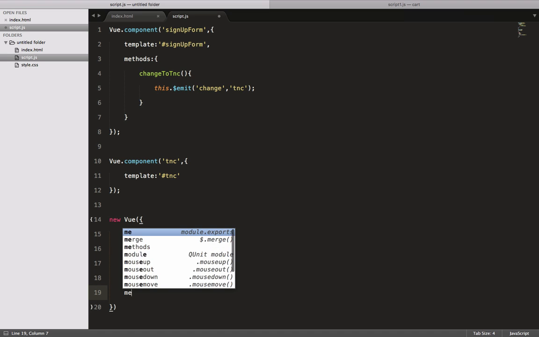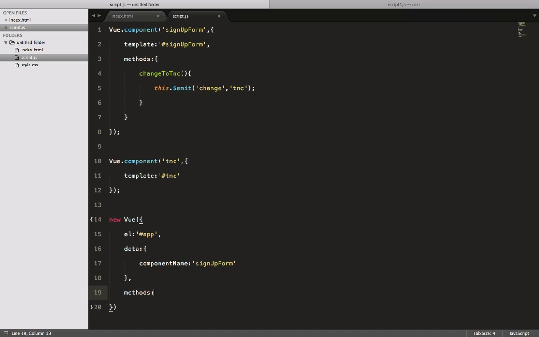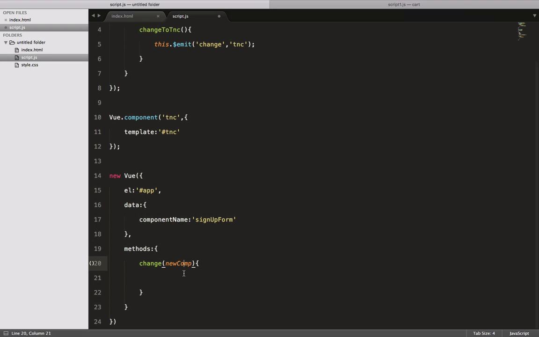Here I will say methods, and the method name we have given is change, and here we will say new component, and the value of new component is now assigned to component name. So that will be component name is equal to new component.